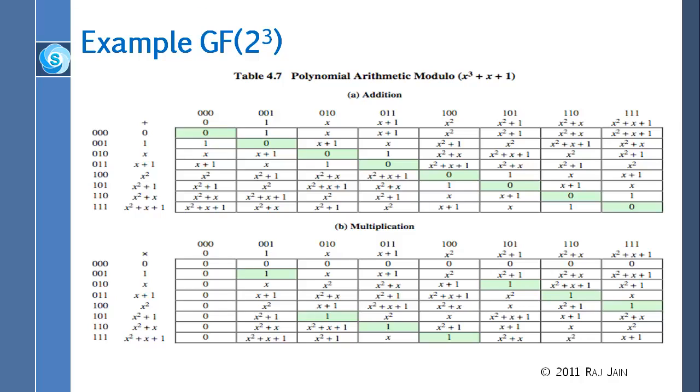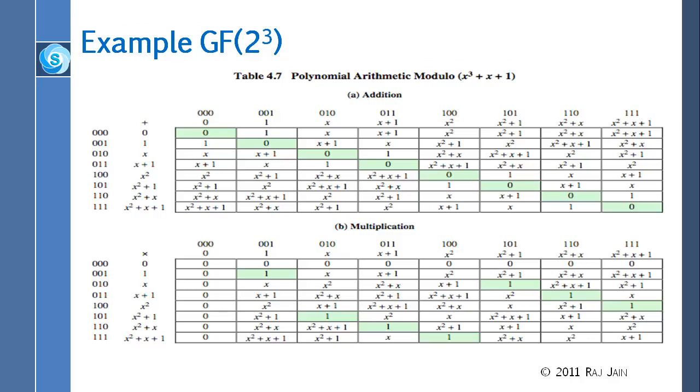I can write this as a number. x squared plus x is what? x squared plus x is 1, 1, 0. So I could have written that as 1, 0, 1 plus 0, 1, 1 is 1, 1, 0. So you can write it in binary numbers or you can write it in polynomials. Same thing. Now, addition is easy.